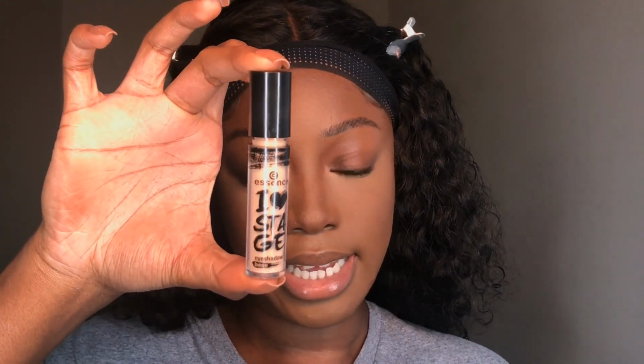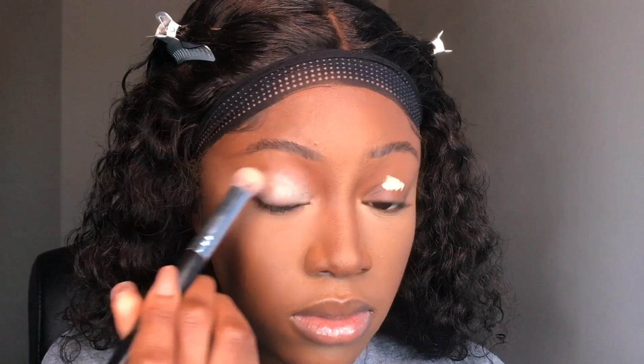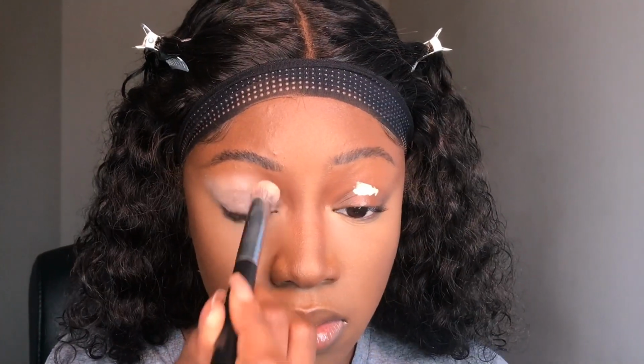To prime my eyes, I'm going to be using the Essence I Heart Stage eyeshadow base. And also, now that I think about it, I did wipe off my bake, but I think as we do the eyes, I'm gonna let my eyes bake a little bit more. So I'm just gonna put some more powder on and then come back.